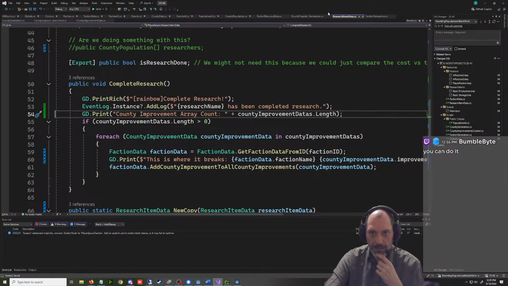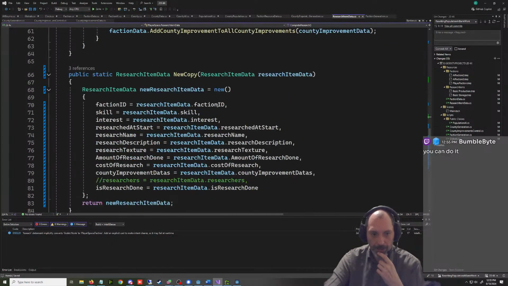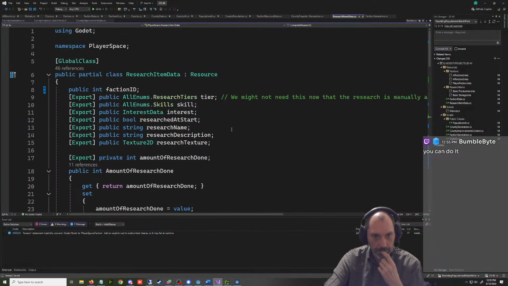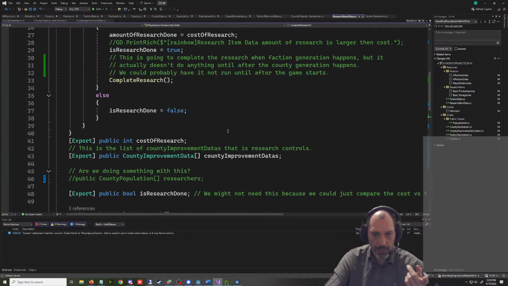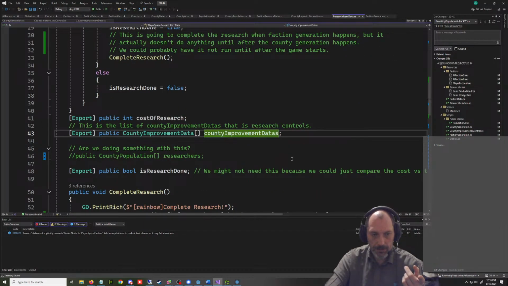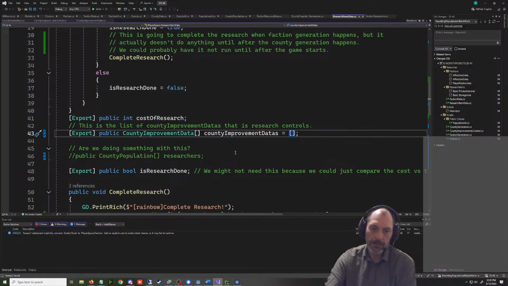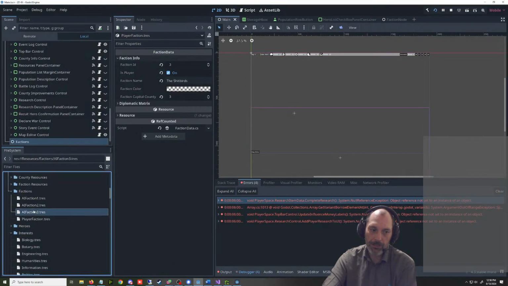Let's go back to, maybe I skipped it in my copy. County improvement data equals, but maybe I need to initialize this. I wonder if that's going to mess up our stuff over here though.